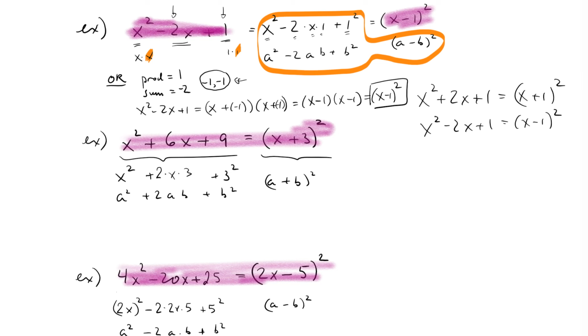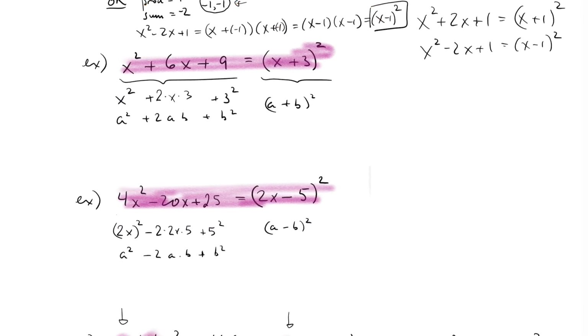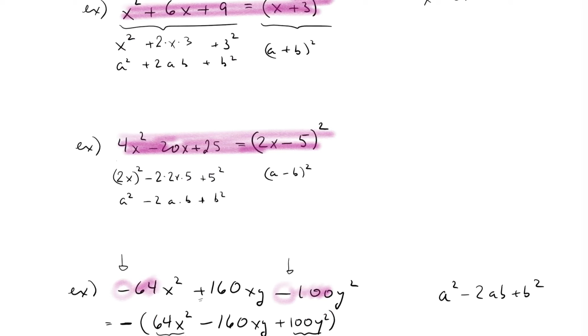Okay, let's take a look at maybe example the third one. Here I don't have a coefficient of 1 in front of my x squared, so I'm going to have to apply the AC method. So this is the other technique. Or let's say I didn't see that was a perfect square. I'm going to say, oh, my product is a times c, so it's 4 times 25, so 100, and my sum is the b, which is -20.